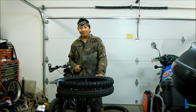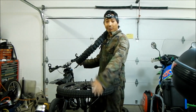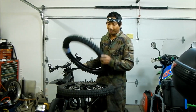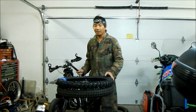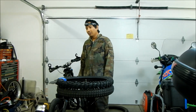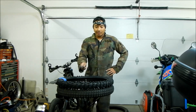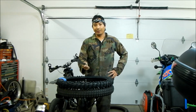If you're going to be doing more pavement, I don't recommend this tire. This is a knobby tire. So if you're going to be doing more pavement riding, these Kenda Trials tires are better. They're a great pavement tire and kind of okay for dirt. I would say 70 on-road, 30 off-road. This tire is probably the opposite, 70 off-road and 30 on-road, because this is a real knobby tire, and that's the reason we're going to go with it.